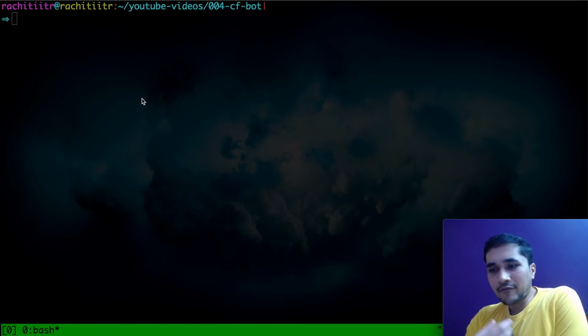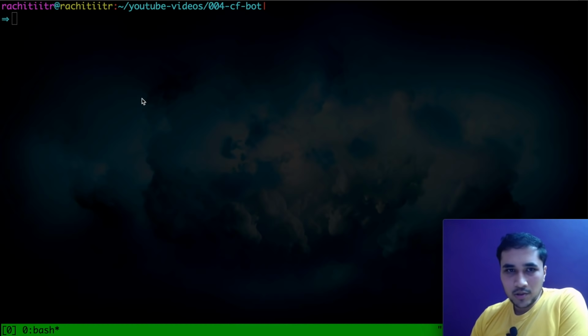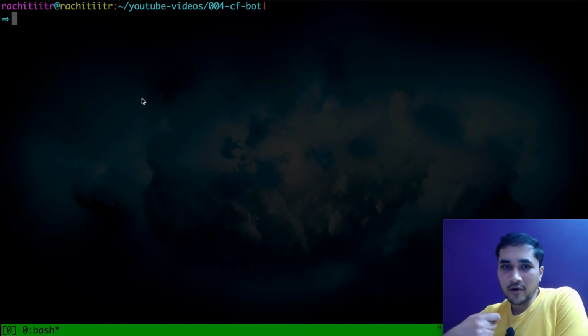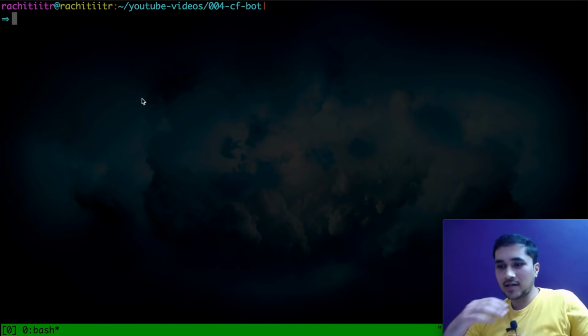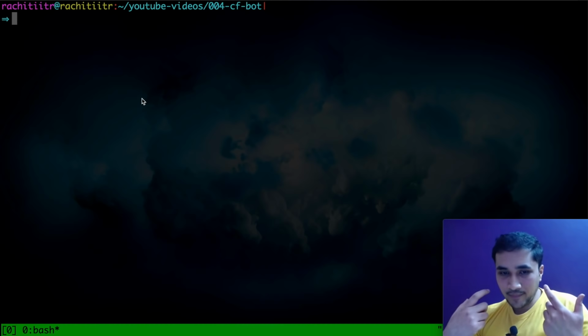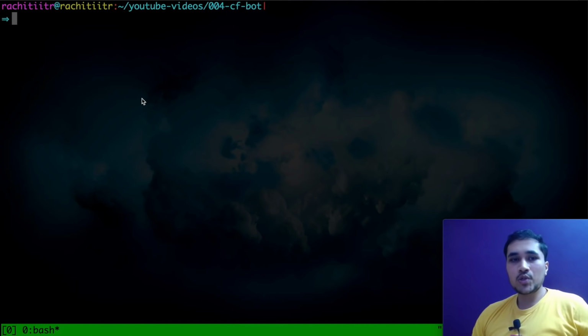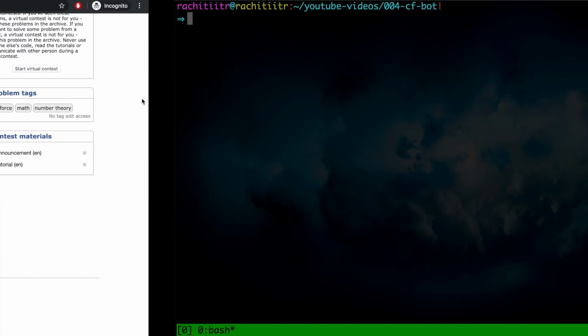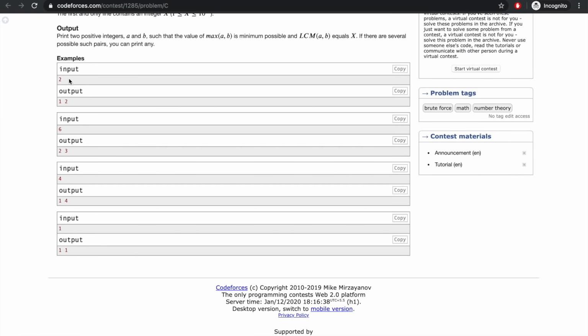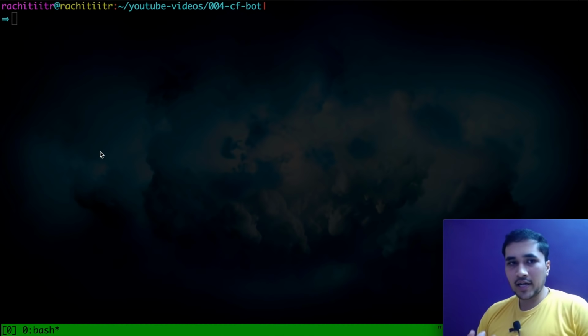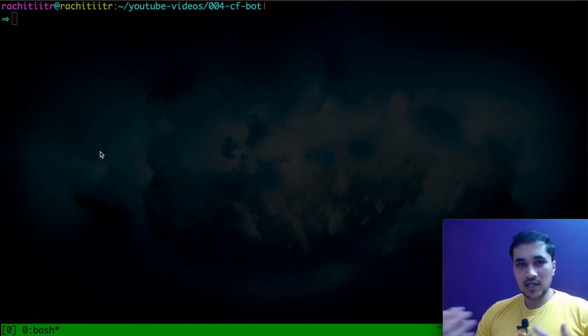Now before submitting your solution, you will of course test it, because if your solution is wrong, the server basically tells you that your solution was not correct. If you try to resubmit it, you will add a penalty and your ranking will degrade. So to avoid all that, since you have these 4 sample input output test cases, you would want to run your program through them and see if the output is matching. Alright, so that's the overall idea.